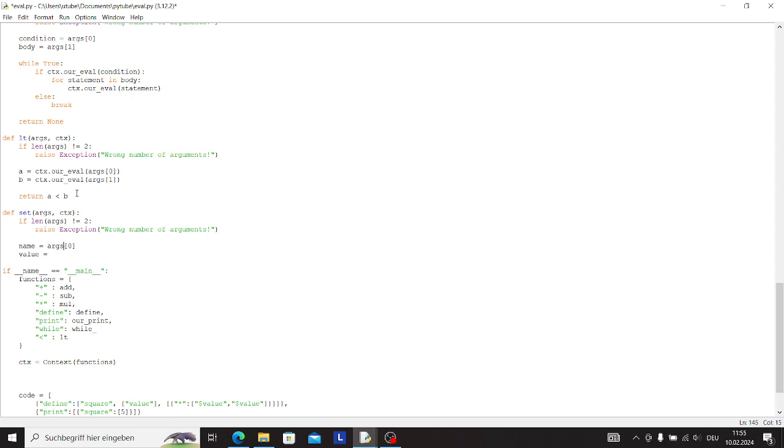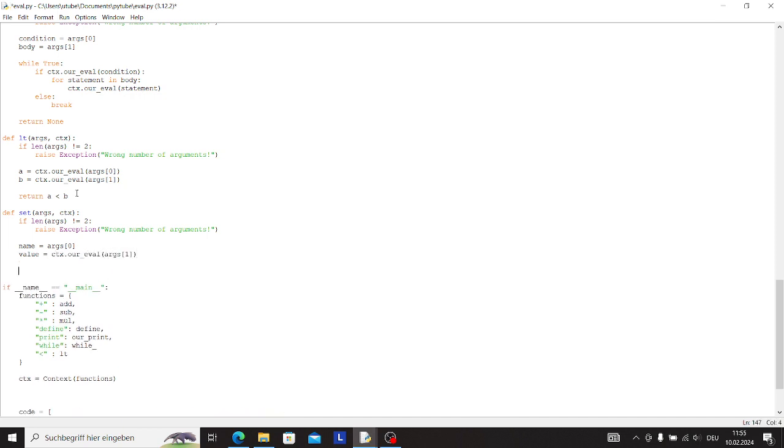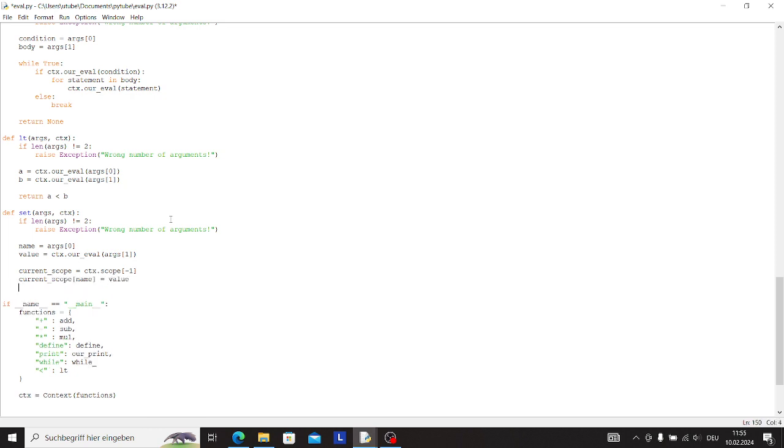And we don't evaluate this because this should be a constant string, but this we need to evaluate. Okay, and then we need to get access to the current scope and just set this and return.